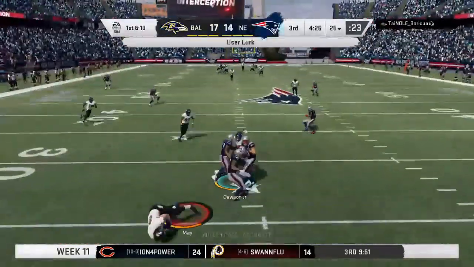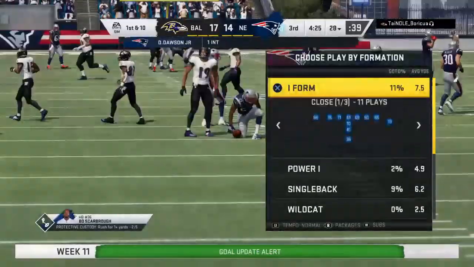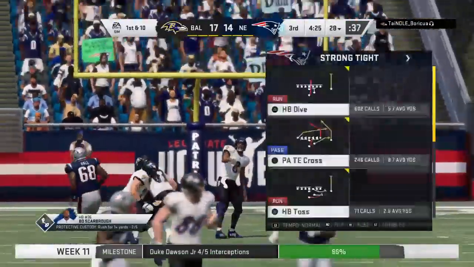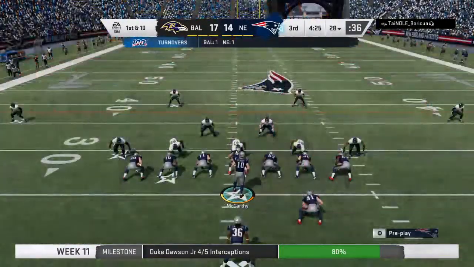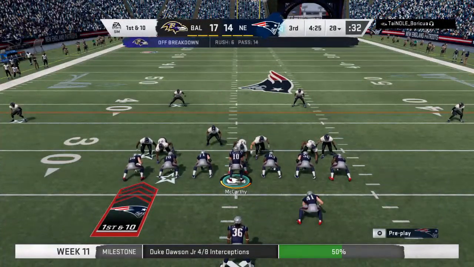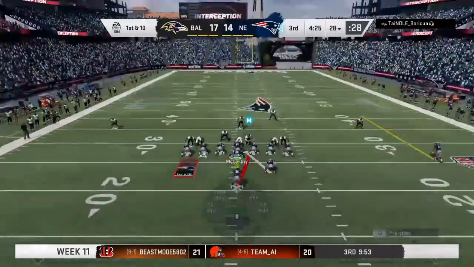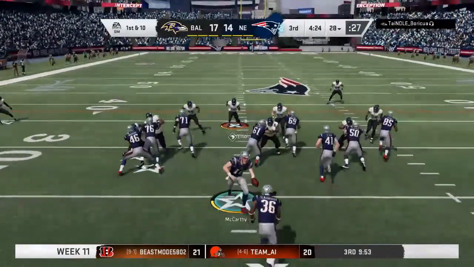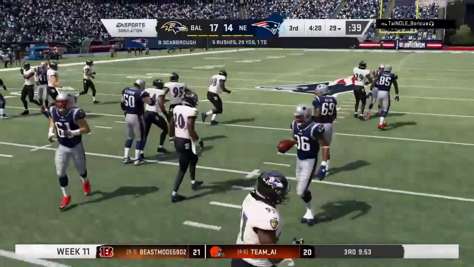Into heavy traffic, and it's intercepted. Duke Dawson picks it, and his guys are going to get the football at the 28-yard line. And, Brandon, this is a real nice job defensively of getting inside a quarterback's head and figuring out, okay, where's he going with the football? Because you can make an educated guess defensively, not all the time, but sometimes. And when you're right, you've got a decent chance of coming away with the football.